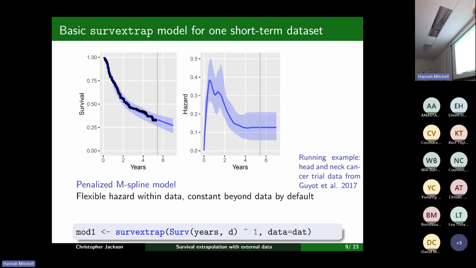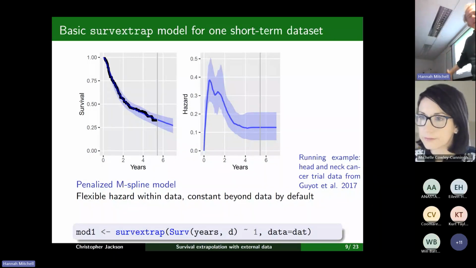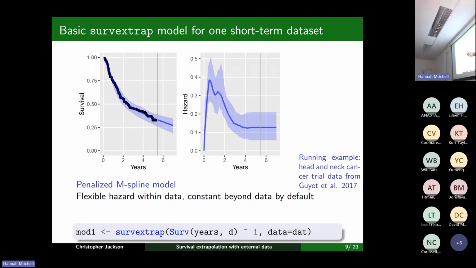These examples are from a data set on head and neck cancer in this paper. You had a clinical trial with 5 years follow-up, but there was a decision-making context where they wanted to extrapolate that data using other sources of evidence, as you'll see. I'll tell you in a minute how exactly this M-spline model works. So it's flexible within the data, and after the end, after some point, it will assume that the hazard is constant.